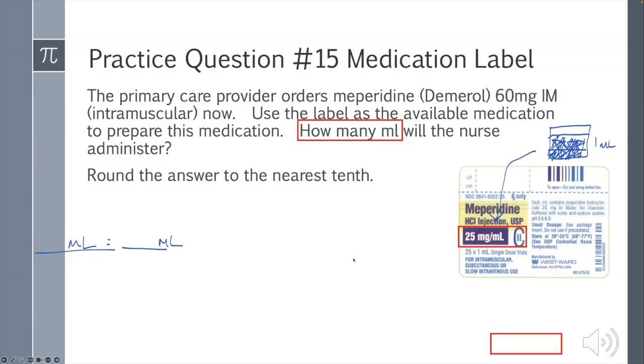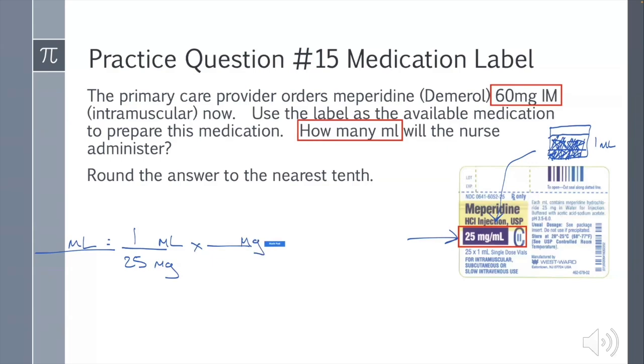We just need milliliters. So we have to plug in our 1 milliliter that we have from the box, 1 milliliter for every 25 milligrams. I don't need milliliter per milligram, so I have to get rid of the milligrams. And now we're going to use this 60 milligrams right up here. 60 milligrams. And what are we going to put that over? So I must know that this must be my doctor's order. And my doctor's order is always for my 1 dose. Okay. Those two cancel. And now I'm left with my milliliters, which is exactly what I need.